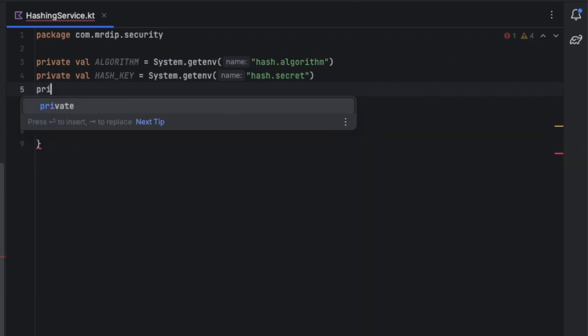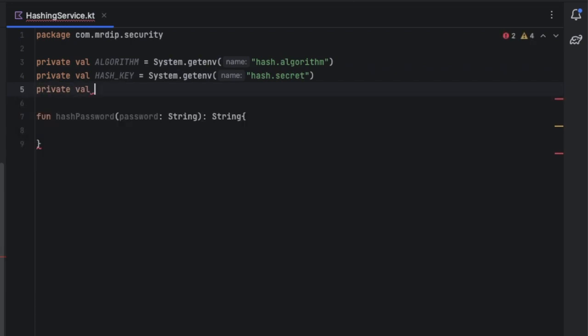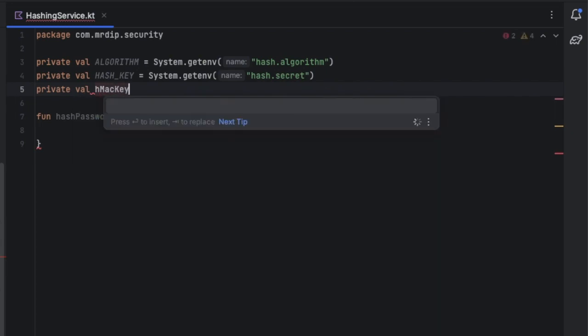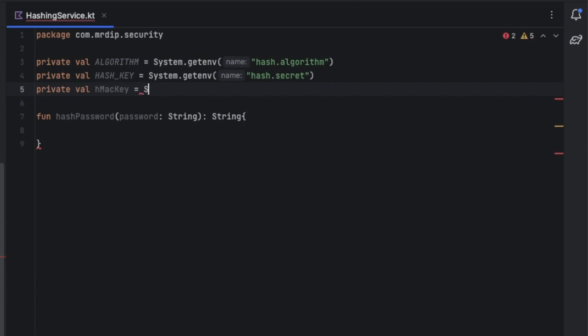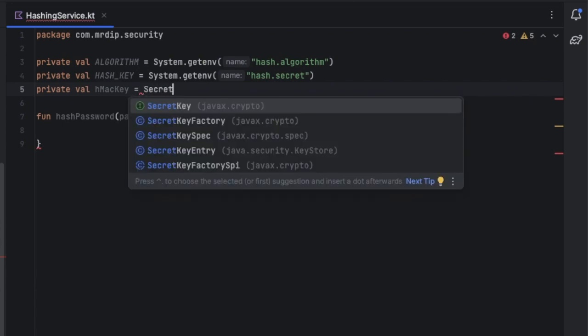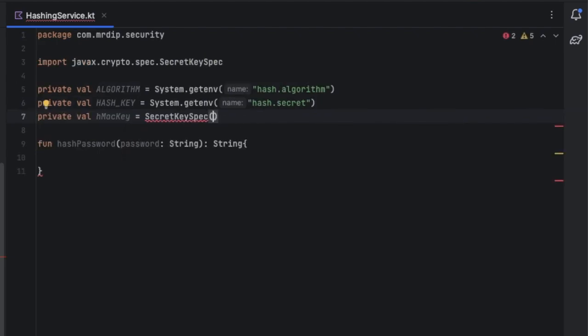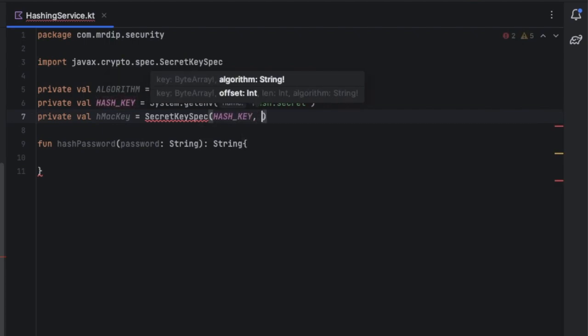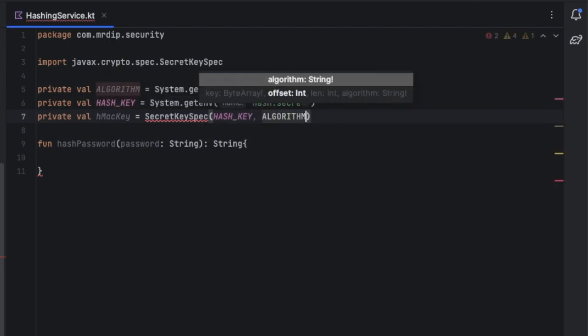And then I will declare a private val that I will call hmacKey. For that I need to call SecretKeySpec from javax.crypto.spec, and I will pass the hash secret, the hash key, and the algorithm.